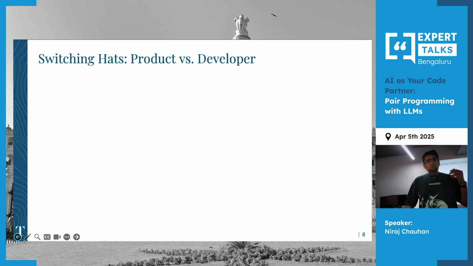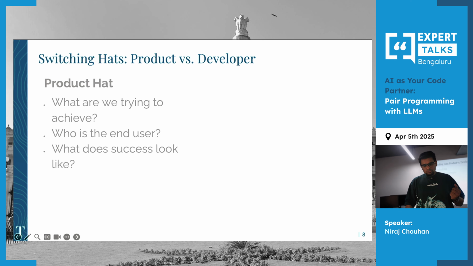But when you start working with LLM, there's an important role to have a product hat up along with the developer hat. So when you start talking or pairing with LLM, you have to give the product constructs to the LLM first, so that it understands what are we building. And then once it understands, you ask the LLM to start writing the code. There's a good transition from developer all the way till product all the way till developer. So that's what I'm going to demo now.